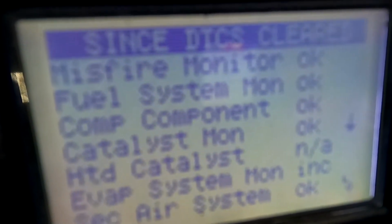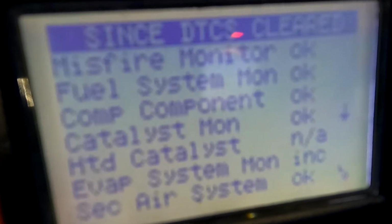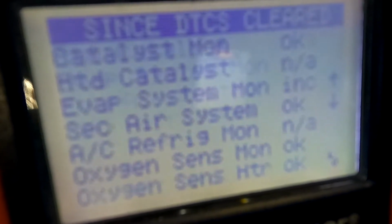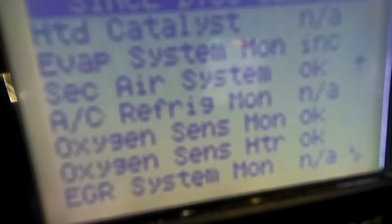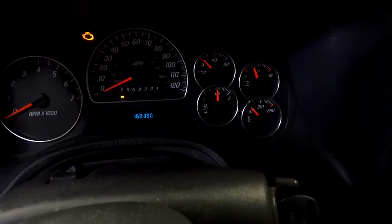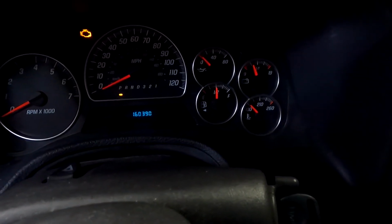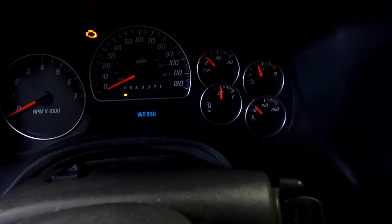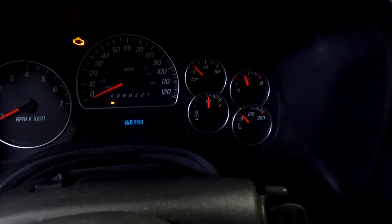Okay, so it misfires. Okay, fuel system, component, evaporative. Scroll down to oxygen sensor. The test did clear itself just by driving the car. So now we're at a half a tank of gas. So we have to drive this thing for the evaporative emissions test to run. So I'm going to drive it for another hour or two and keep checking it, and then I'll let you know when the test is done.